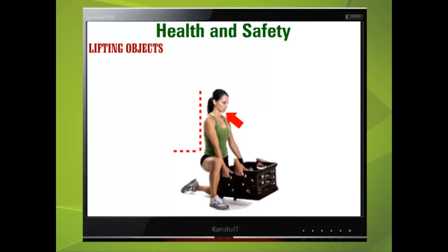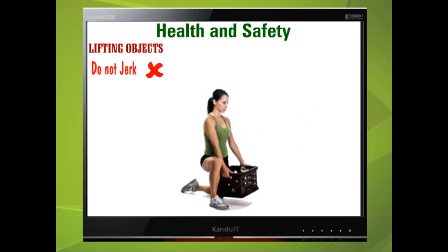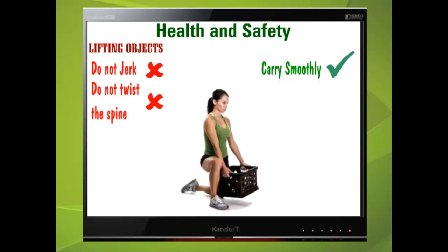Maintain a firm, secure grip. A hook grip is less strenuous than keeping the fingers straight. If you can, vary the grip as you move to prevent strain. Try not to jerk. Carry the object smoothly, keeping control of the load. Move the feet and try not to twist the torso when turning to the side. Instead, face the way you want to go.